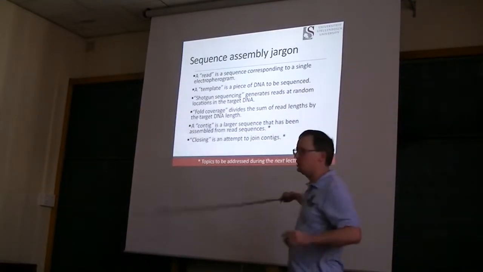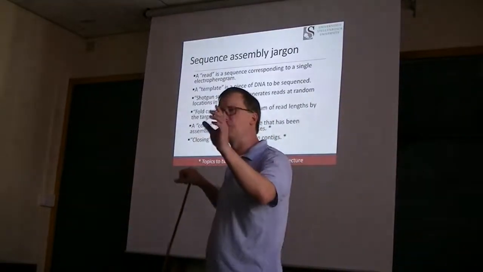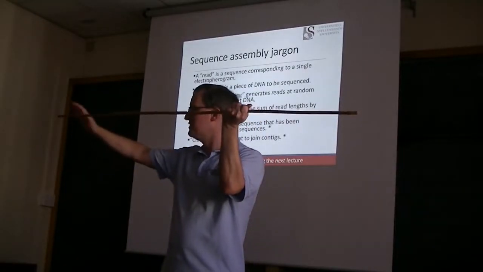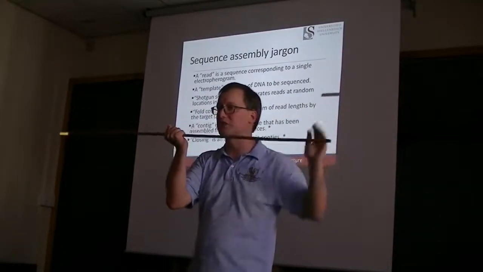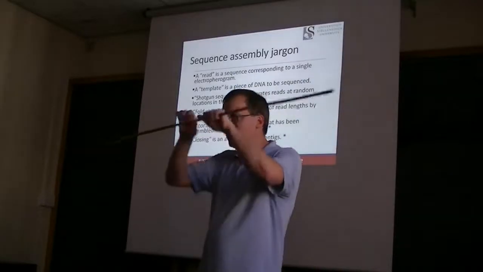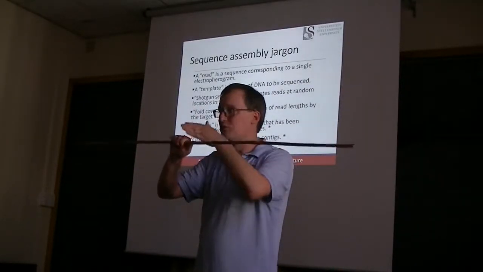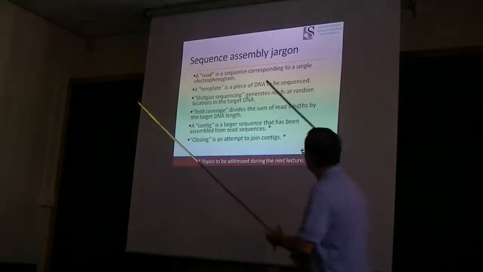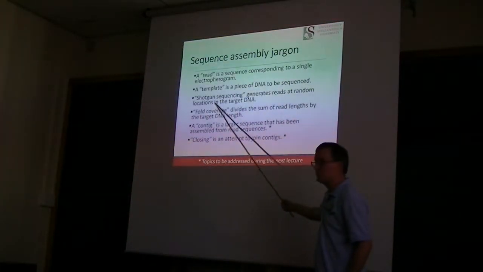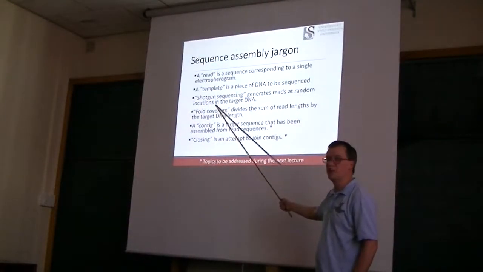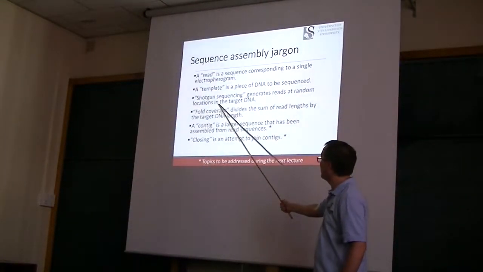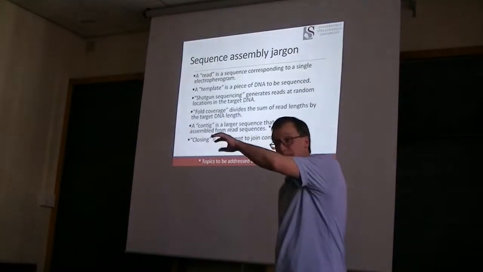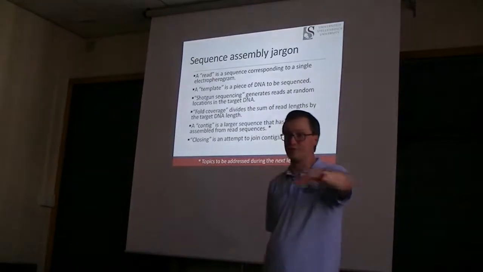Now, I play a little loose on the term insert versus template. You may have a long piece of DNA and you're only going to sequence this little patch at this end and this little patch at this other end. So this stuff in the middle is not strictly speaking template because you're not ever sequencing this part. You're sequencing the ends of it. We frequently use the term shotgun sequencing or whole genome shotgun. These reflect the fact that we are going to produce patches of sequence distributed randomly across a larger region.